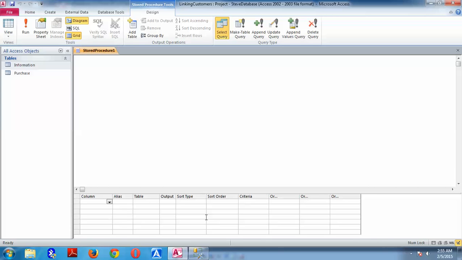With that, you can actually pull data. Once you set it up correctly, you can pull data from different rows. For instance, you may have somebody named Carl or Jennifer, and you want to see what information Jennifer has from the information table, and what data she has from the purchase table. So you use the stored procedure and you do up your little queries and whatever, and you work to suit.